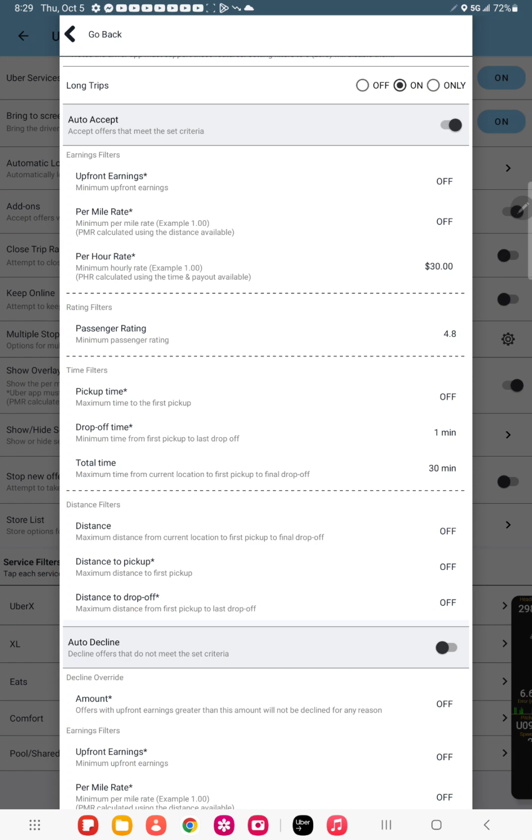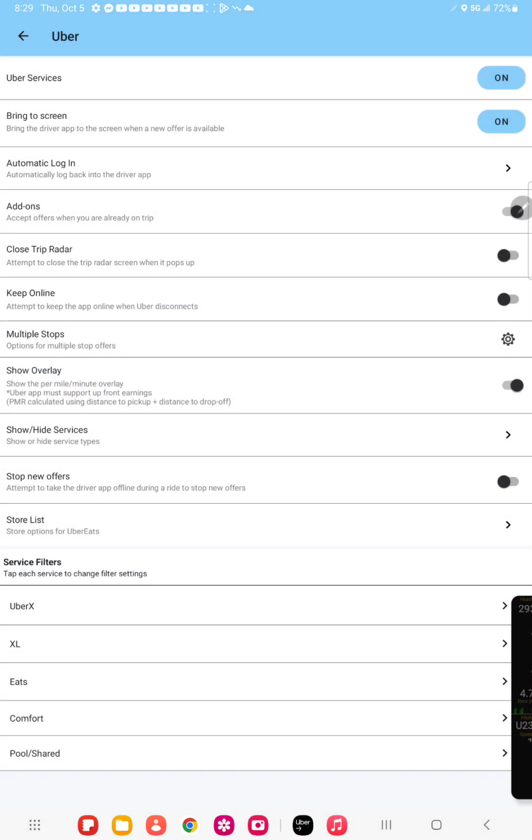Sometimes, like this morning, and this is why I use Google as well, but I'll do another video for that. This morning, the Uber app was saying 60 minutes was how long it was going to take for every trip, but the trips actually only took 30 minutes. So that was where I was able to make so much more money, because I was kicking Uber's butt by using Google.